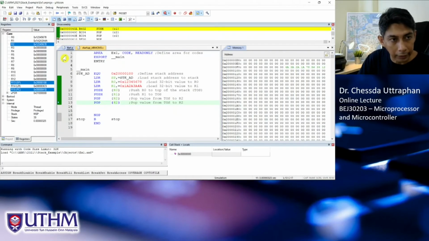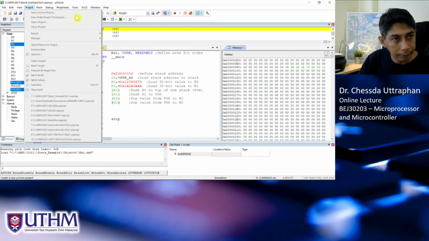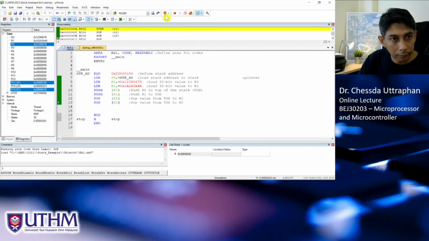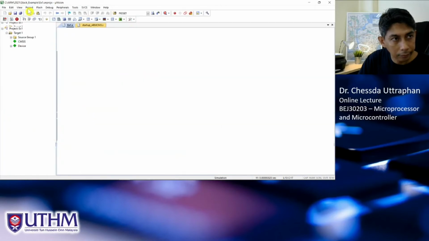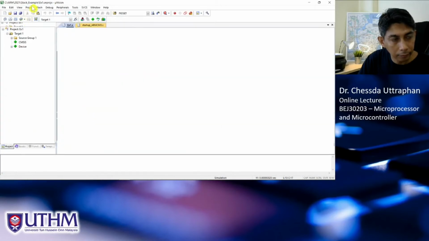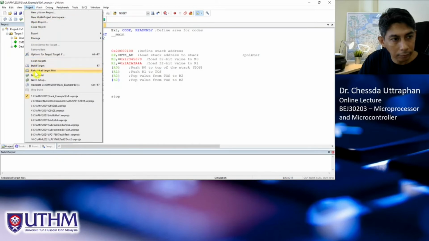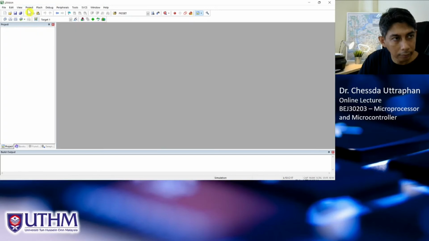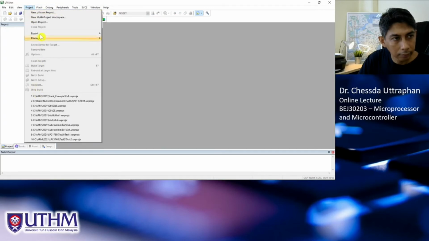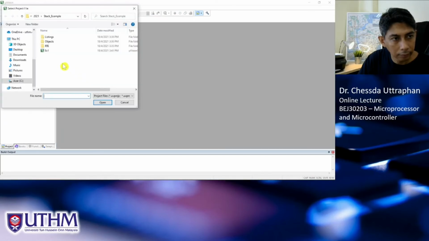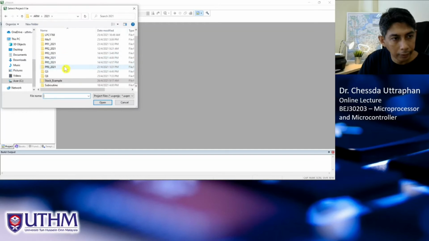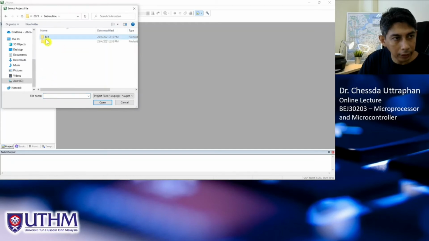It's better to visualize things, so let's see the subroutine example.